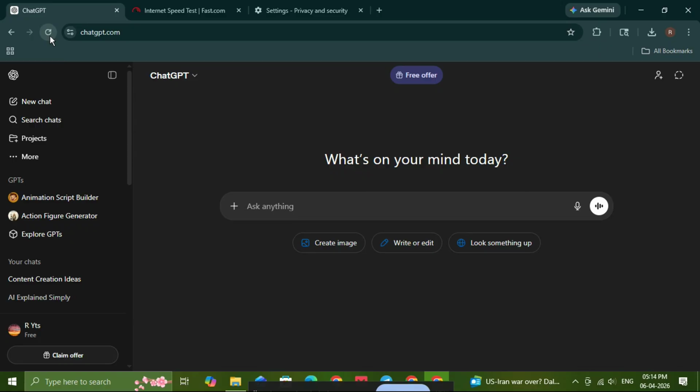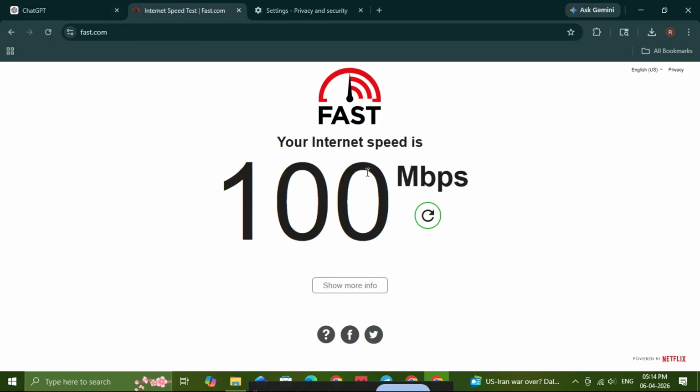If that doesn't work, the next thing to check is your internet connection. A slow or unstable connection can stop your conversation history from loading correctly. Switch to a stable Wi-Fi network if possible, or toggle your mobile data off and back on again. You can also try opening another website just to make sure your connection is working normally. If other sites are slow too, the issue may be with your network rather than ChatGPT.